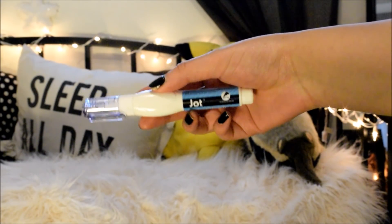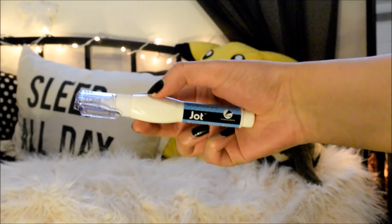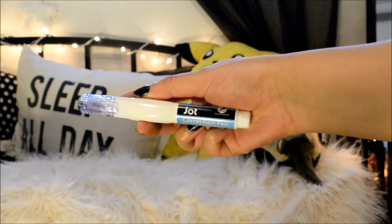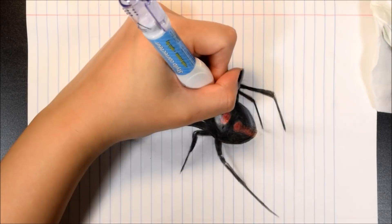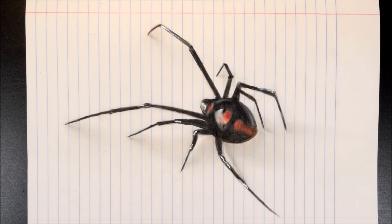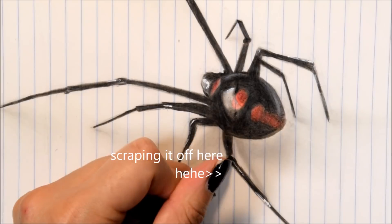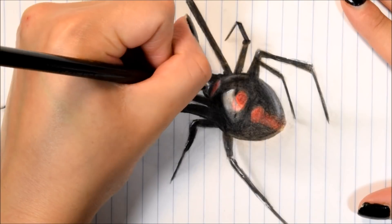The last thing we're going to use today is a white-out marker. If you don't have a white-out marker, alternatives include white acrylic from Walmart for 50 cents, white-out paint, a white gel pen, or even white nail polish — anything white. I'm going to start putting that white-out pen everywhere I want it to be extremely white, just to imply that it's super shiny and that a lot of light is reflecting off the surface. The best part about a white-out pen is if it gets too clumpy or the line too thick, you can scrape it off with your regular pencil to make it thinner — you can't do that with a regular white gel pen. White-out pens for the win.